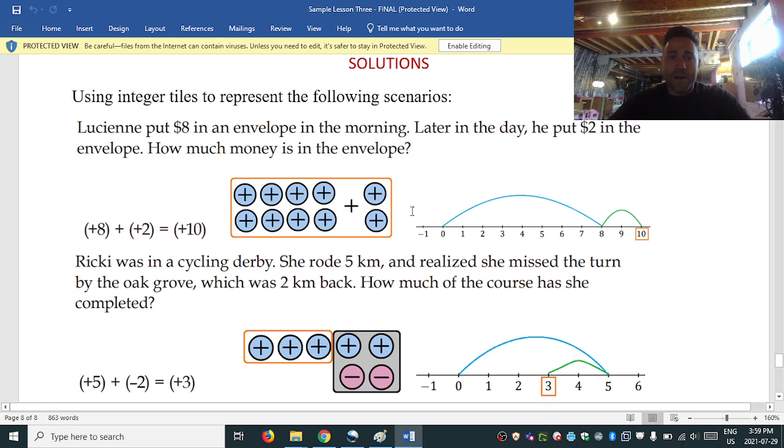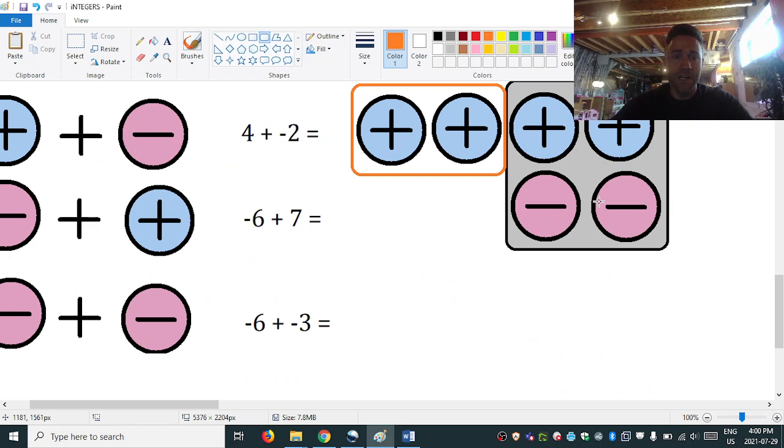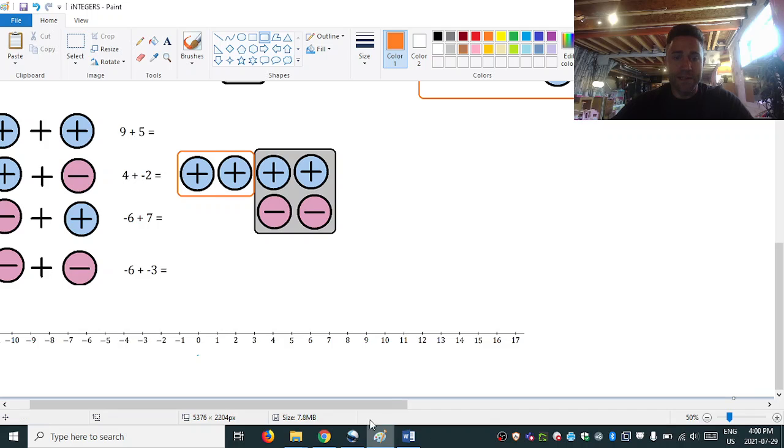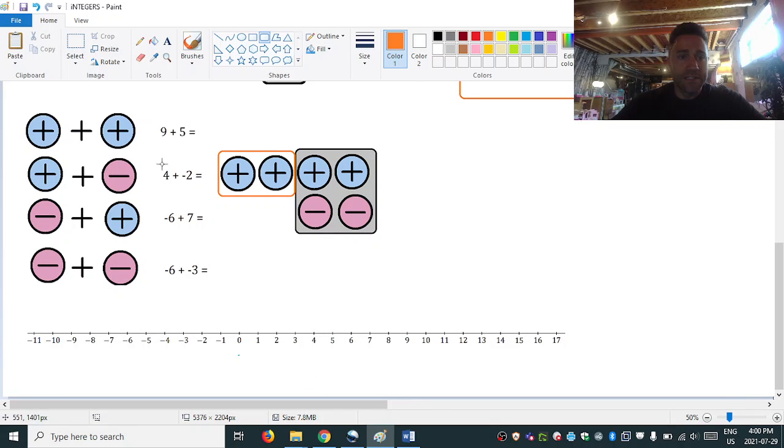One of the exercises I've done with my students is I have them first read the problem, write it out, show it with their algebra tiles, and then I finally get them to do it with the number line. If we had to do these questions with the number line, watch this. Let's do this one here. I have positive 4, I include negative 2, and I like to change the wording around here. Include, add, I put more of, and so on. So here I know that my answer is going to be roughly within here.